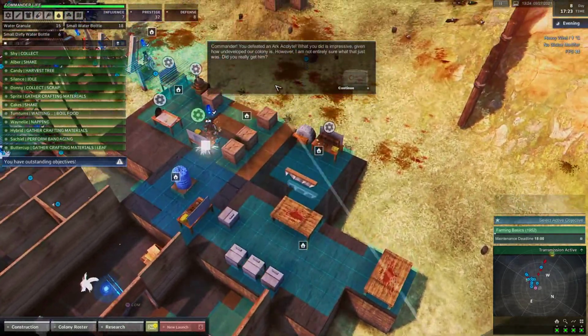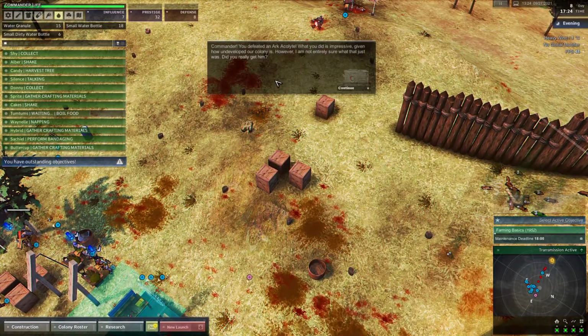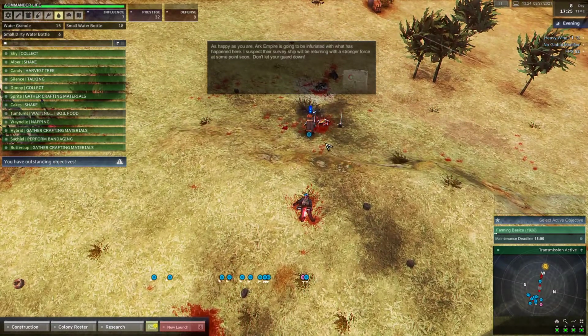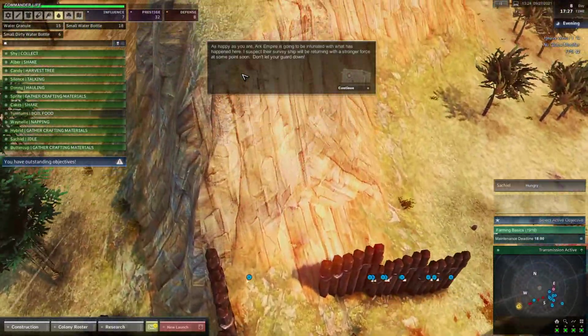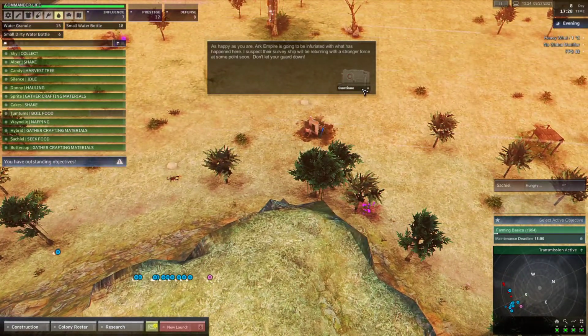Okay, Commander, you've defeated an Arc Acolyte. What you did is impressive, given how undeveloped your colony is. However, I'm not entirely sure what it was. As happy as you are, the Arc Empire is going to be infuriated with what has happened here. I suspect their survey ship is going to be returning with a stronger force at some point. Don't let your guard down.